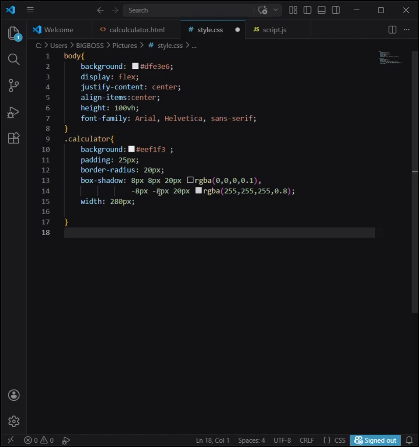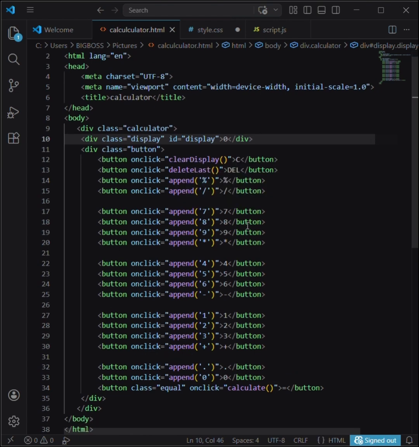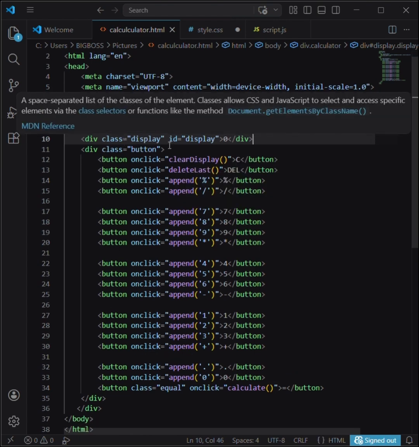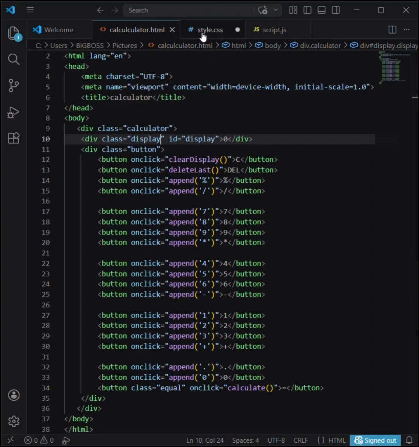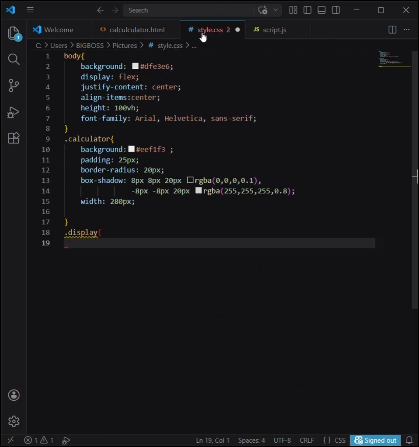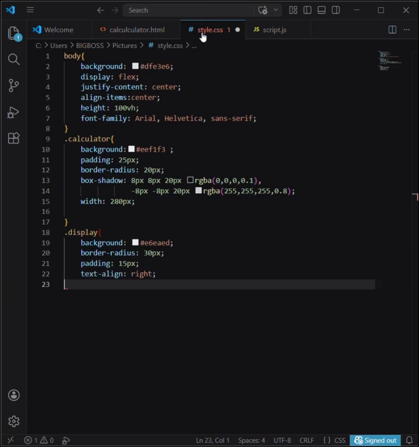Then let's go to the class called display. As you see, this is the class of display, which means that the display is like the 0. Let's continue in our CSS. Display, give it background which is white, and border, and padding which is 15, and text align to right.